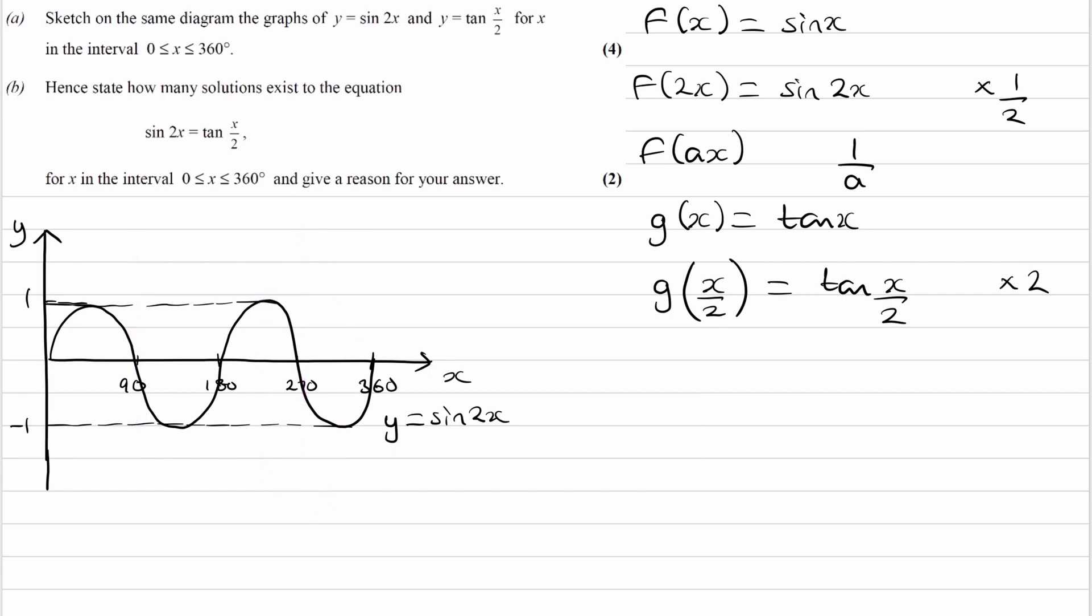So now, our asymptote would be here. And if we think of the general shape for a tan graph, so on the right-hand side, this is 0 to 360 for a tan graph. So now we're considering 0 to 180, which is over here, but stretching that or elongating that all over the range of 0 to 360. So our graph will now look something like this.